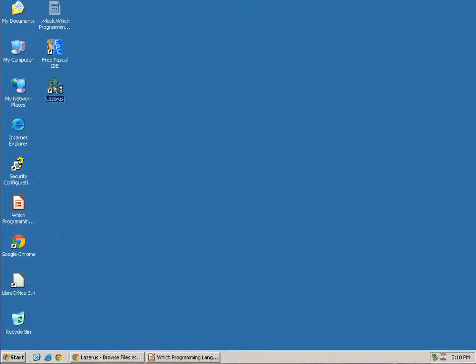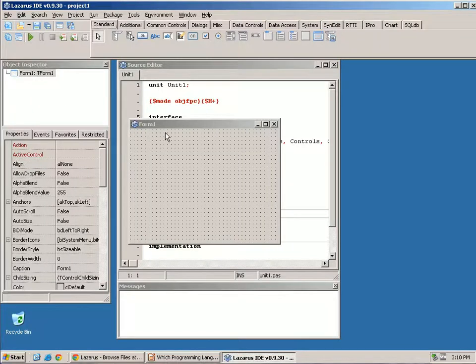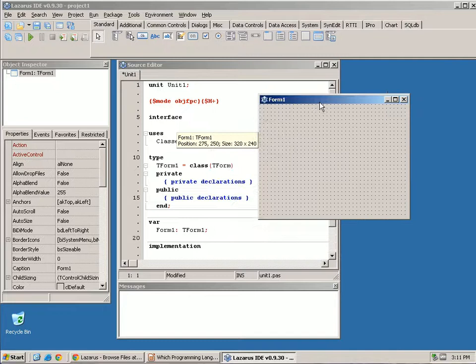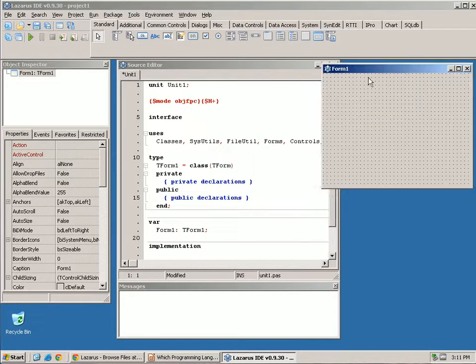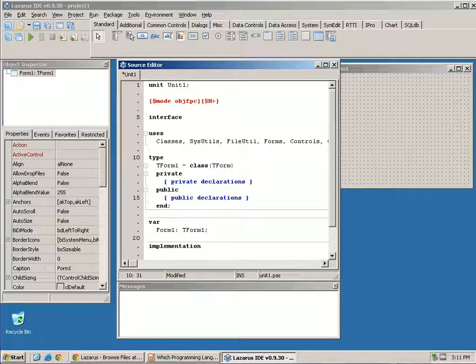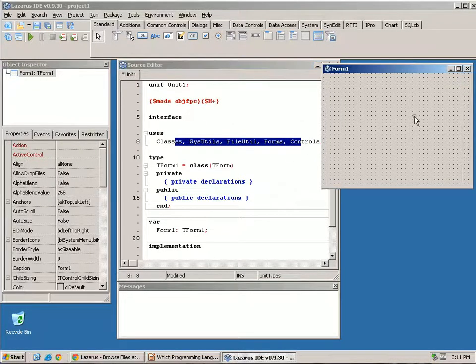So let's see here. Okay, you can see it starts up. It gives us our first window. It shows us the code here in the background. So when this started up, let's go through this. It's not as complex as it seems, but when it starts up, it gives you a unit, which is what they're called in Pascal. It's just a file, and it automatically includes the references, the commands that you're going to need, and we'll go through this bit by bit.